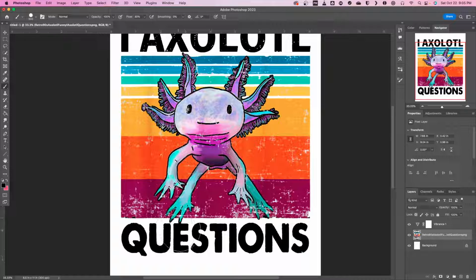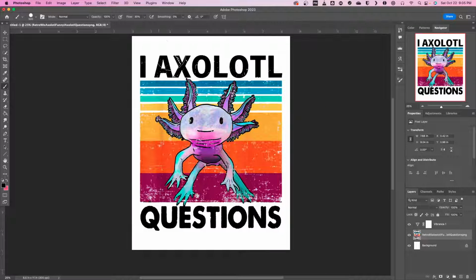Now I can see that it changed. I was able to manipulate all that, which is pretty cool, because you can see where it was scratched up, and it was able to preserve that, so I didn't have to worry about doing all that.